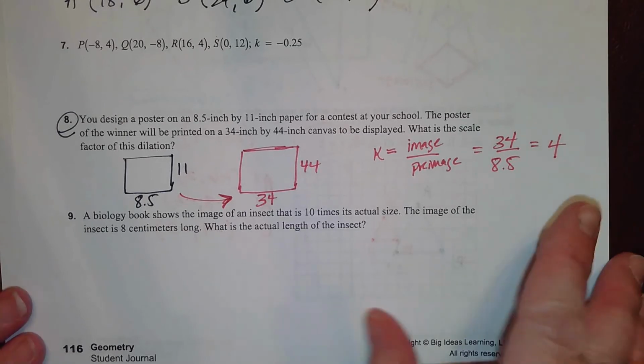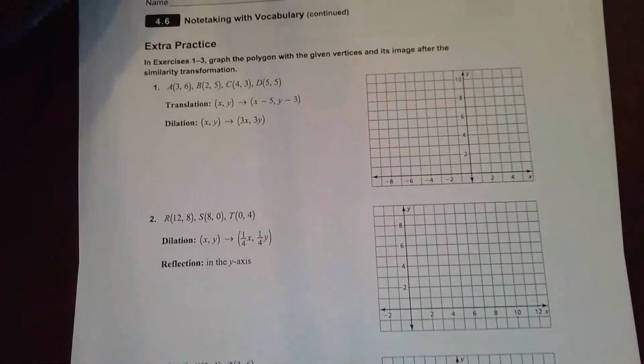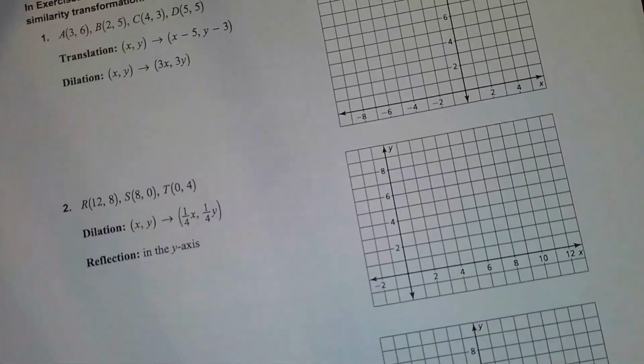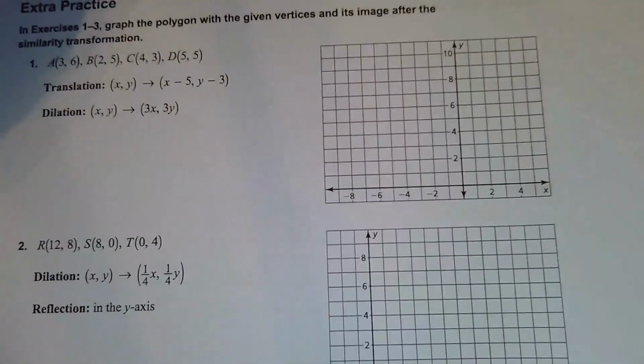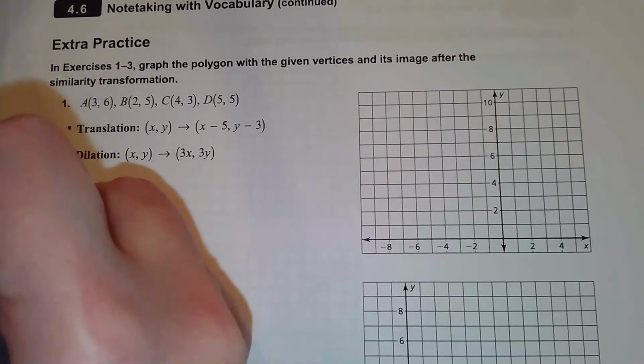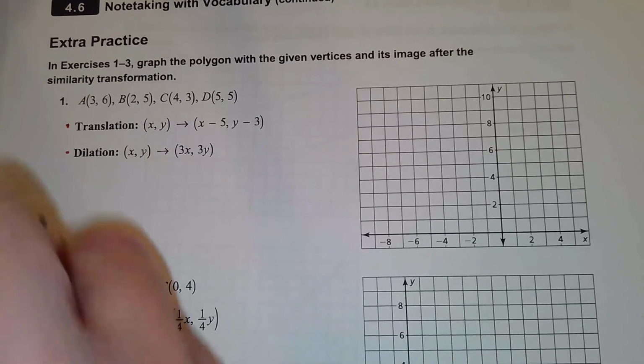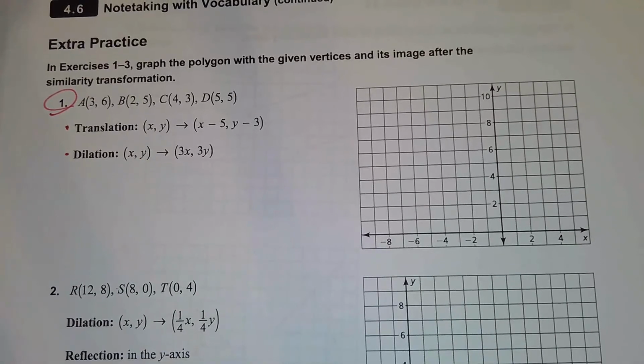All right, last but not least, we're actually going to skip ahead. We're going to do a little bit of 4.6. So I want you to find page 120 in your student journals for me, please, page 120. And with page 120, we're going to do a couple of these. So what this is, is a combo type problem. The first one is a translation followed by a dilation. And then I'm going to do another one that's a rotation followed by a dilation. So I will leave you number 2 to do, and I'll do 1 and 3.